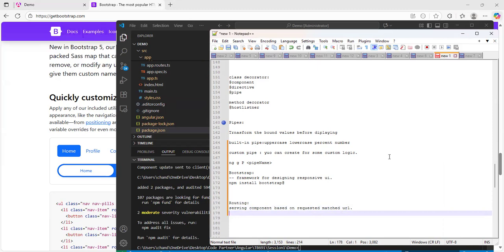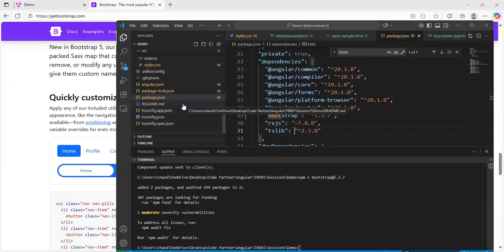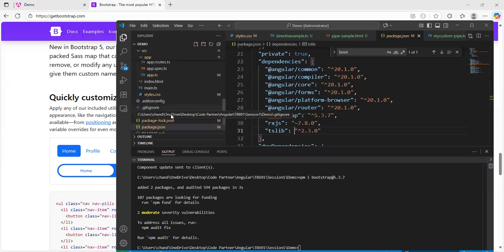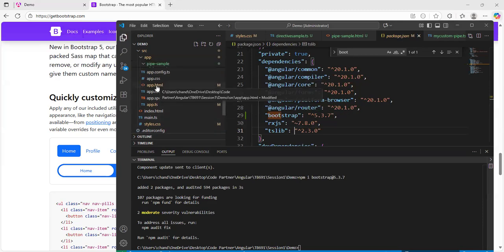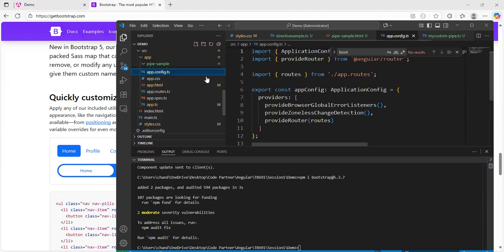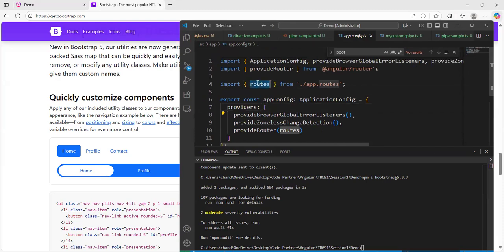Okay, so for that, what is the need for routing, how does it work? Just I go on here. For that we need first the app.config.ts file.